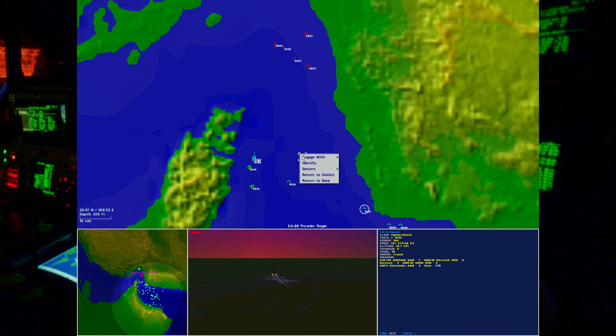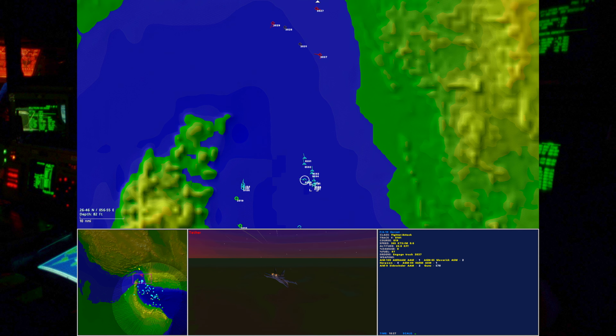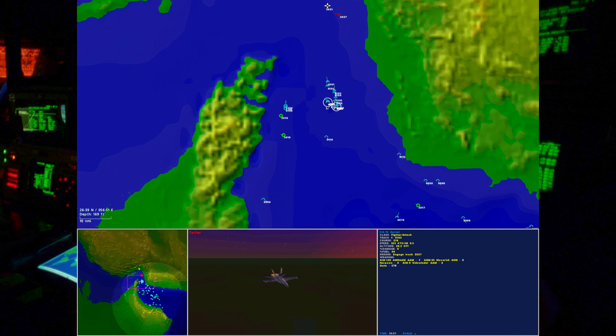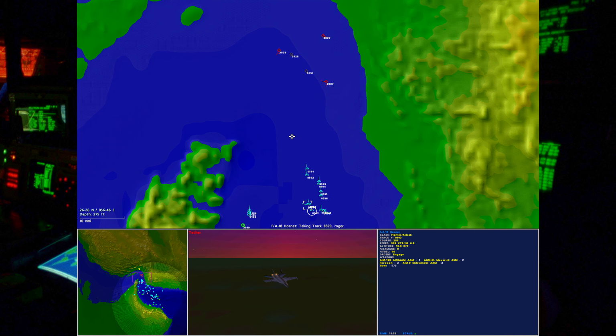Can do. So let's start off with some harms. Engaging track 3829. Can do. Missile away. Track 3829. 3827. Can do. Out. Weapon away. Killing track 3837. Can do. Missile away. All right, then. Weapon away. Track 3837. It's toast. Take track 3837. Out. Weapon away. Track 3829. 3827. Take track 3822. Missile away. Affirmative. Missile away. Track 3829.